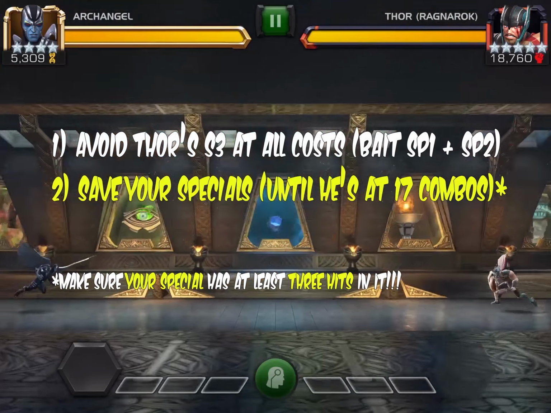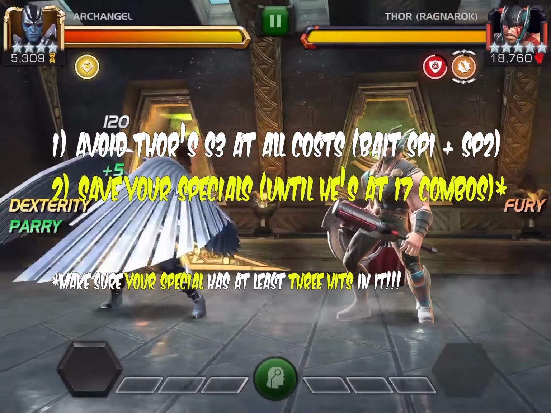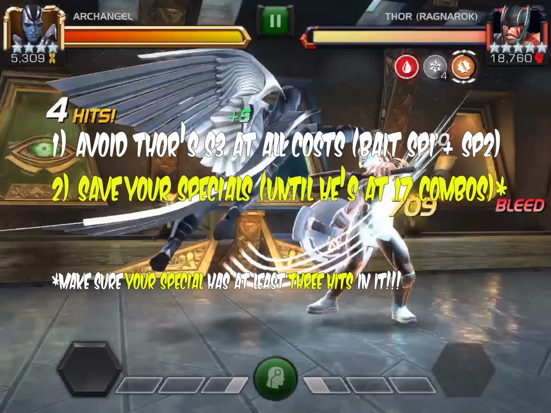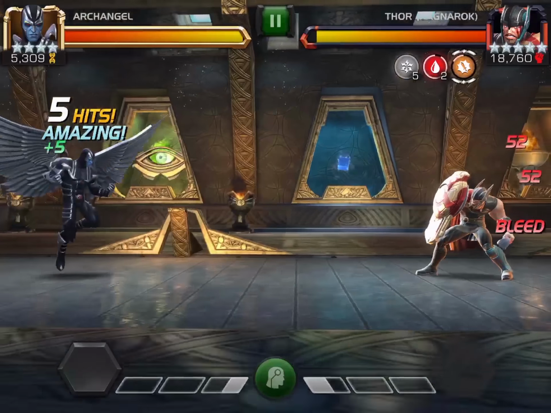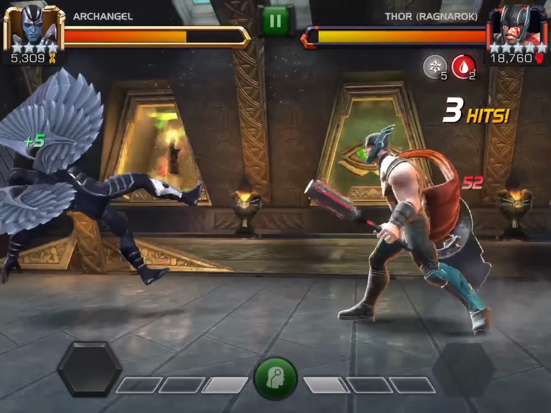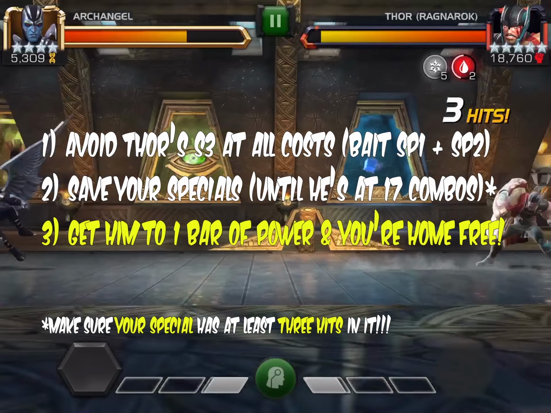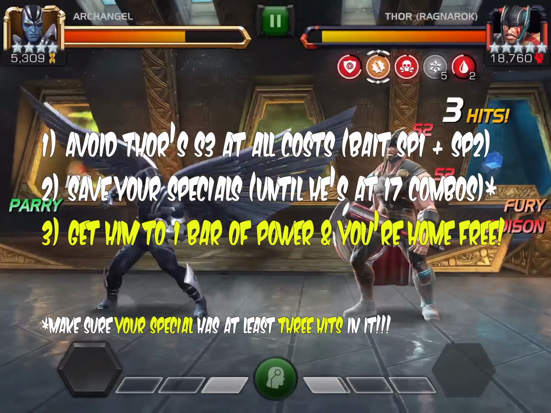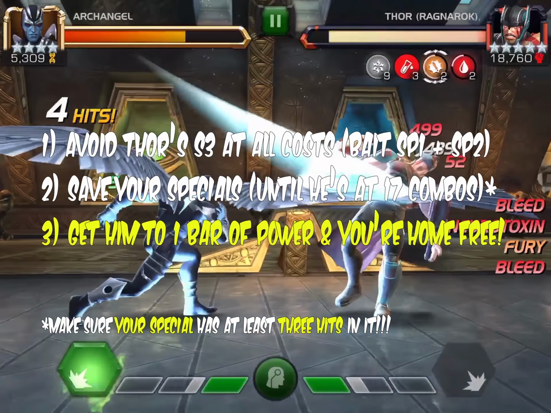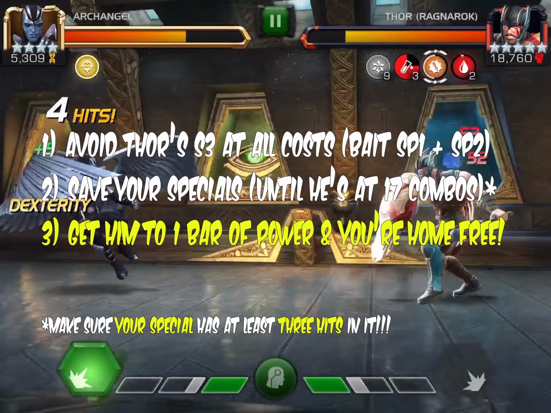Once he gets to be around 17 or 18, that's a good time to fire off your special too. So that's the hardest thing about this fight, is dealing with the combo. Second thing is just waiting for him to get to a special one. Once he gets a special one, he's pretty easy to evade. All you gotta do is just keep evading his attacks. He's a pretty aggressive fighter, so he's going to want to bait that attack. I'm sorry, you want to bait your attack. And he's gonna basically try to throw everything he's got at you.